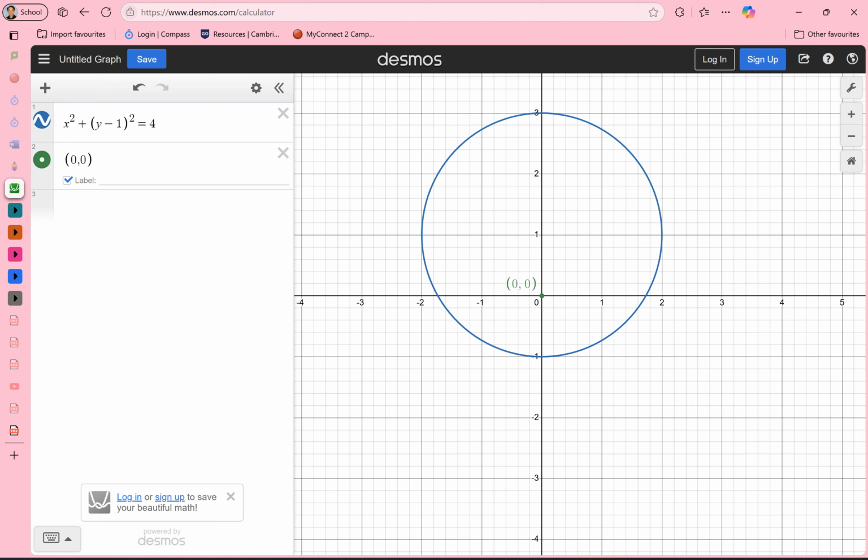What happened? Moved up by 1. The center now is 0, 1. Can you see that? The center is now at 0, 1. So 2 across, 2 up, 1, 2. Now that's at 3 maximum. 2 down, 1, 2. Now it's at -1. Across, that is 2, 1, -2, 1.